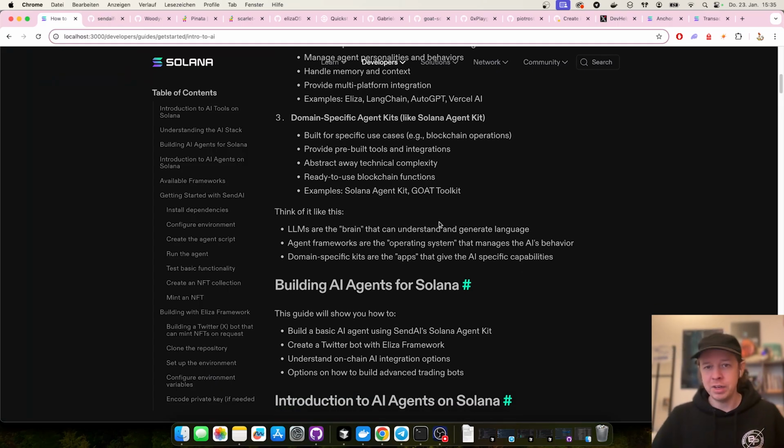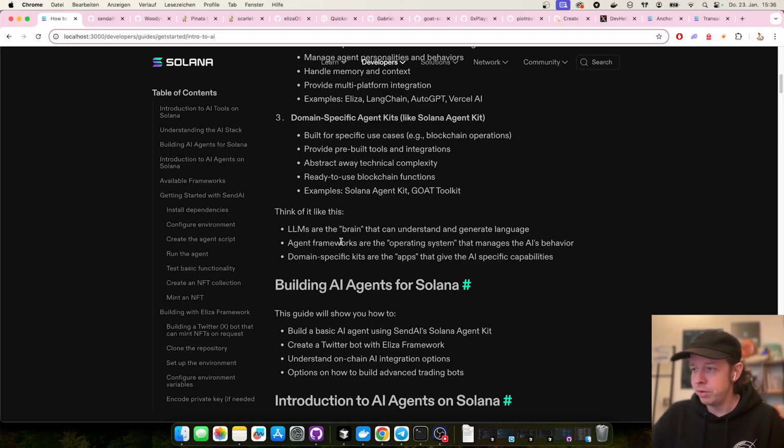You can basically think of it like the large language model is the brain of our agent. And it can understand normal language and answer and ask questions and so on. And then it is able to call some of these actions. These actions have a JSON representation that tells them how to call it. So for example, you say, hey, I want my balance. And then the language model thinks, okay, I need his address probably. So it first calls the, hey, give me my wallet address. And then it calls the get balance function. And to call these, it has this JSON representation that tells the large language model how you can use it.